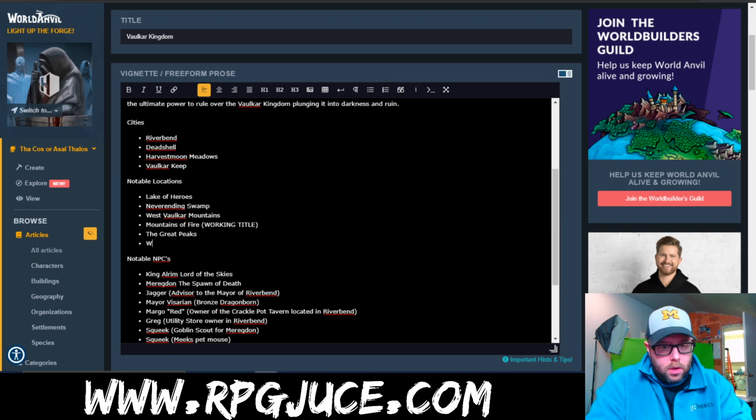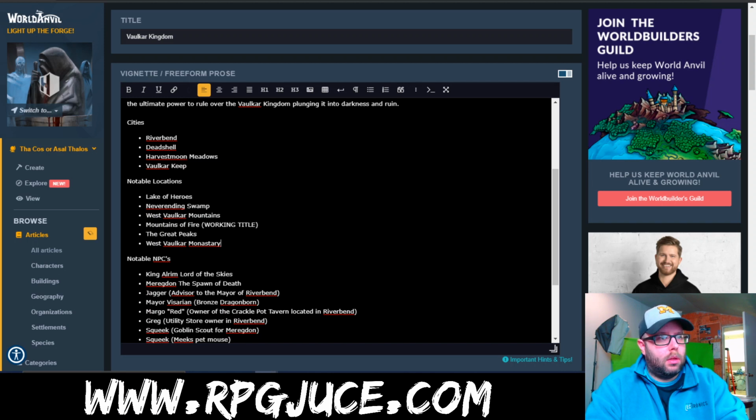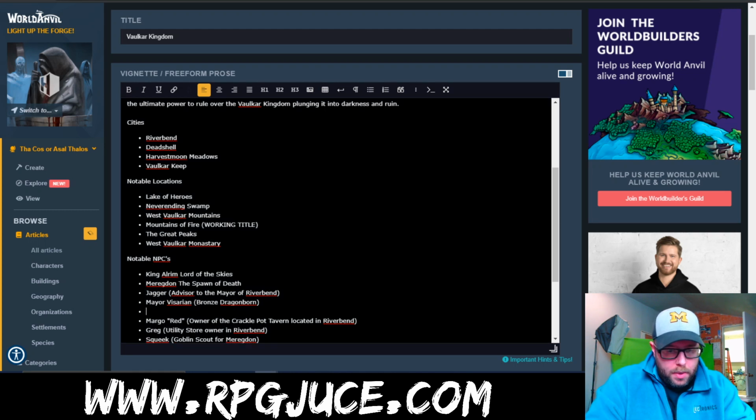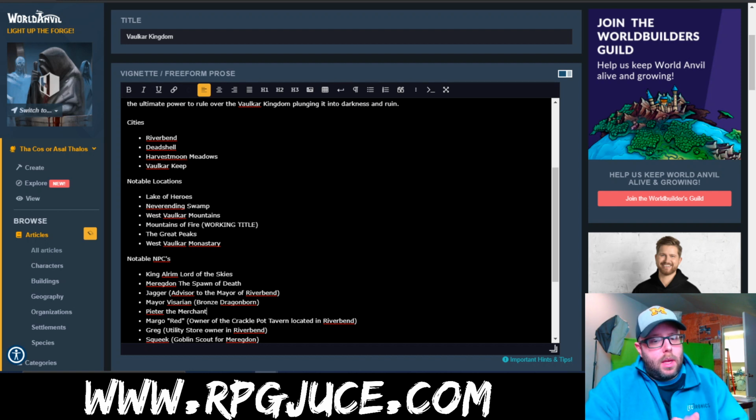Notable locations. West Valcar Monastery was one of them. Let's see. I've got a lot of notes about stuff for Riverbend in particular, because that was the starting place of my players. I've got a couple things for Harvest Moon Meadows. I think that's good. Oh, we forgot the merchant. So we've got Mayor Jagger, and then we've got Pieter, the merchant. And that covers most of the NPCs they've met.